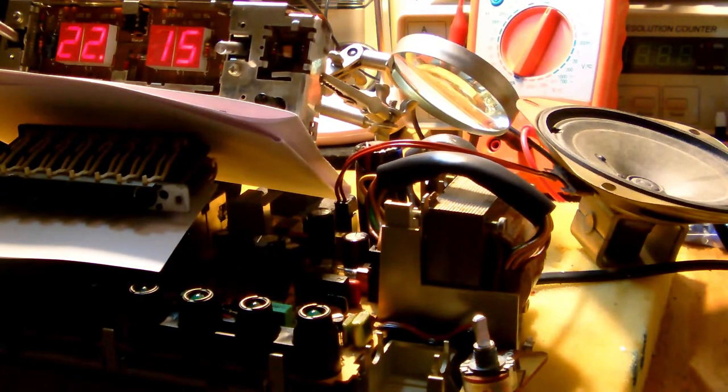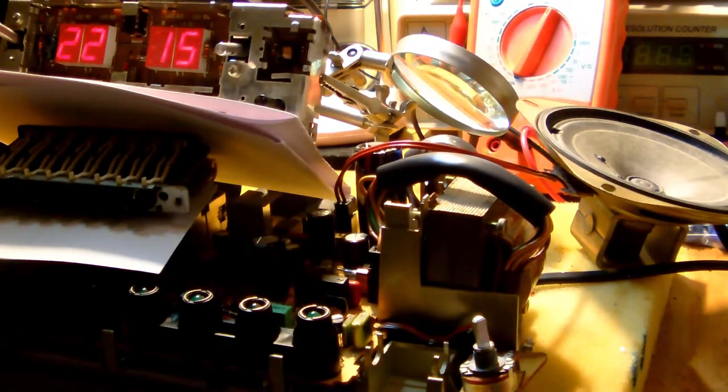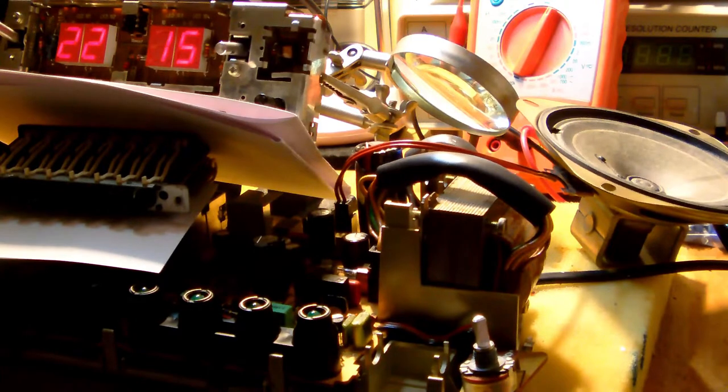Alright, I connected up the speaker, so now we can give it a go, I think. But I can't, I remind you, play the radio for very long because of possible copy strikes, right?